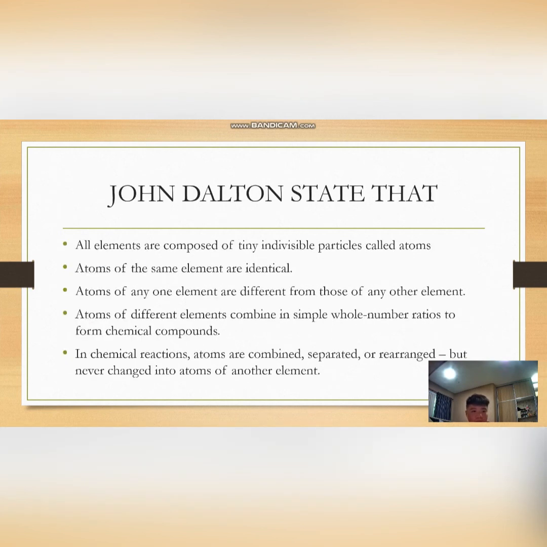John Dalton stated that all elements are composed of tiny indivisible particles called atoms. Atoms of the same element are identical. Atoms of any one element are different from those of any other element. Atoms of different elements combine in simple whole number ratios to form chemical compounds. In chemical reactions, atoms are combined, separated, or rearranged, but never change into atoms of another element.